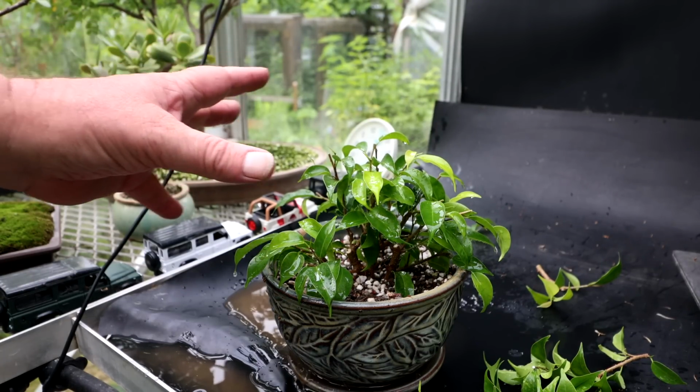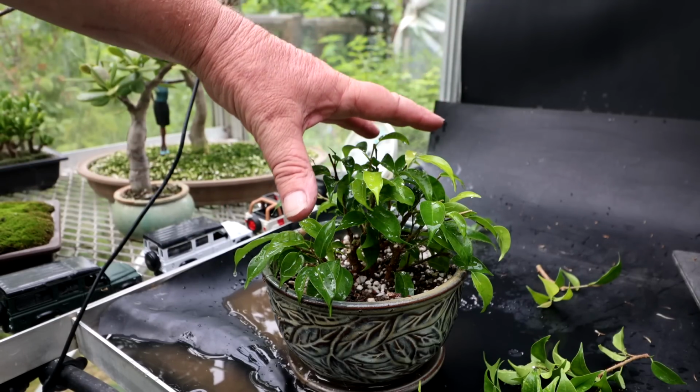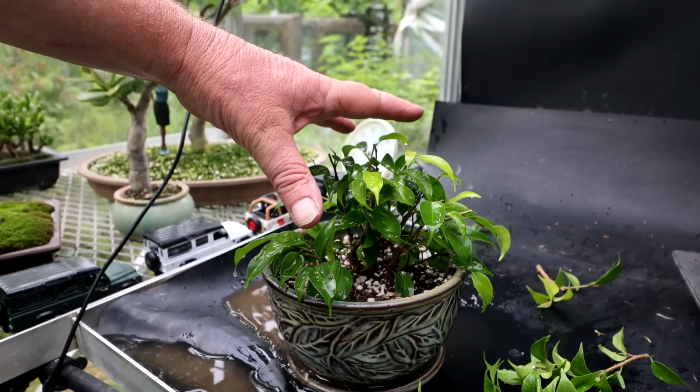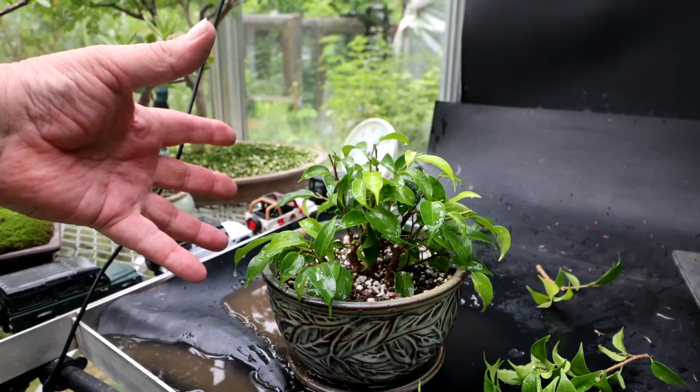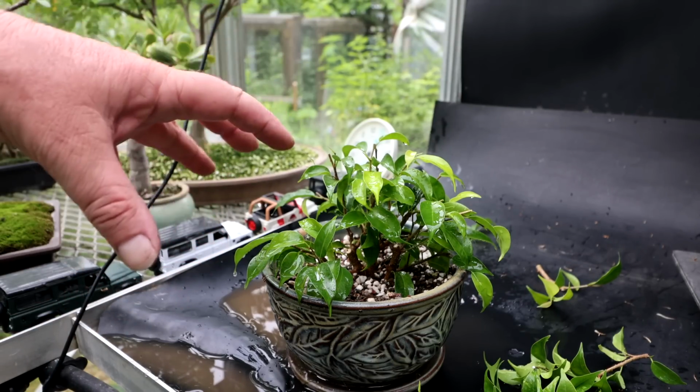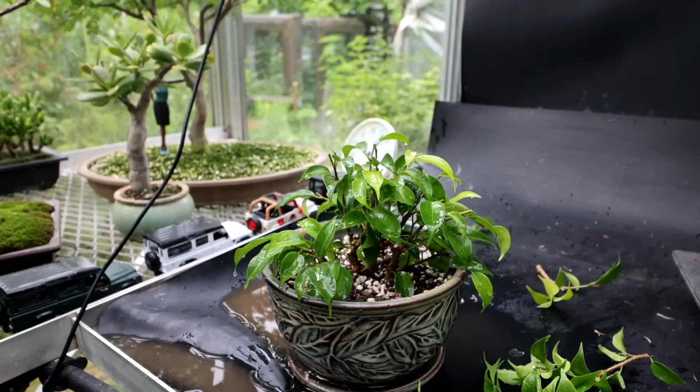Yeah, I've even toyed with the idea of, if I root this cutting, grow the roots long, and then plant it on top of the FrankenFicus again, so it would be like a triple planting. A cutting on top of the original tree, and then a cutting on top of the cutting. It's a possibility for the future.